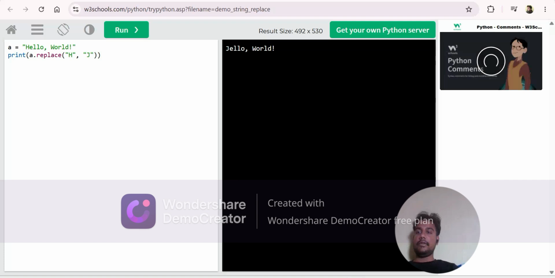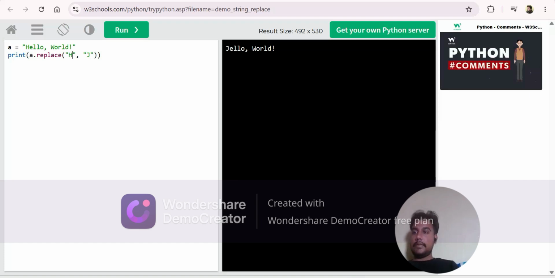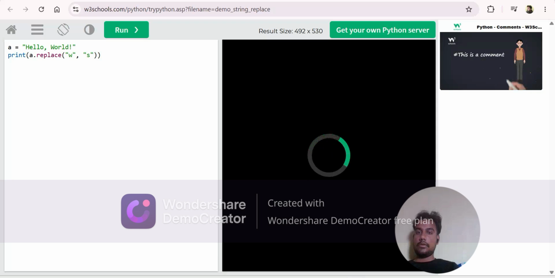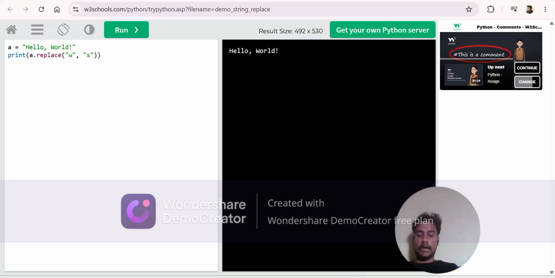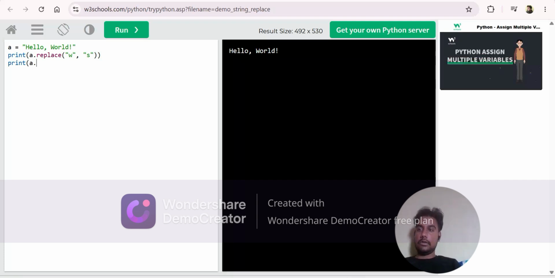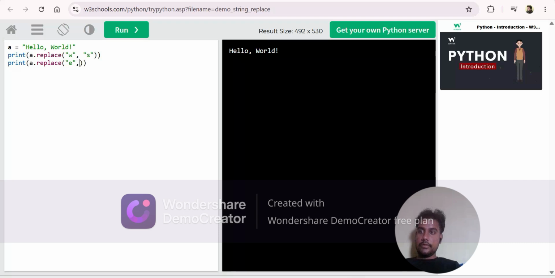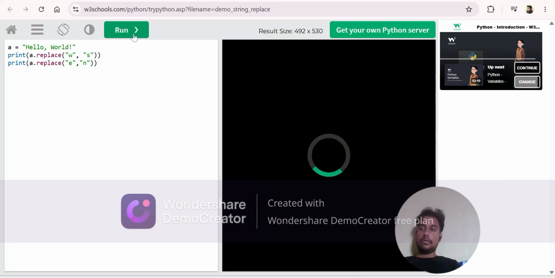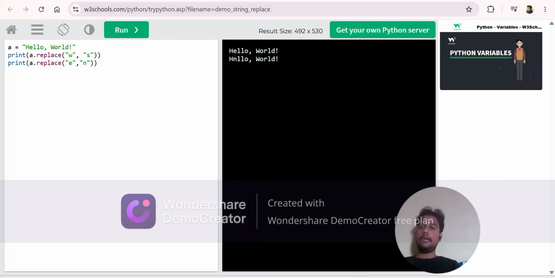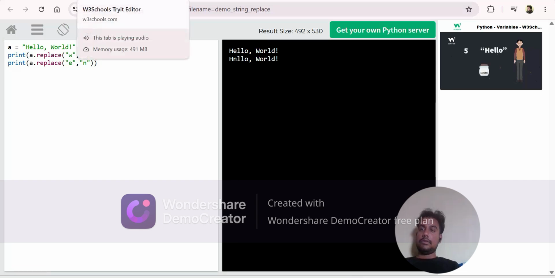Replace H with J. If I say replace W with S, and if I write two commands here, print a.replace, we put replace E with N. See, it's working very clearly with the N replacement. I hope it's clear to you.